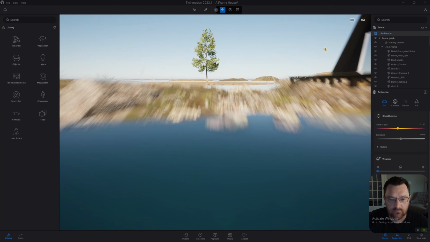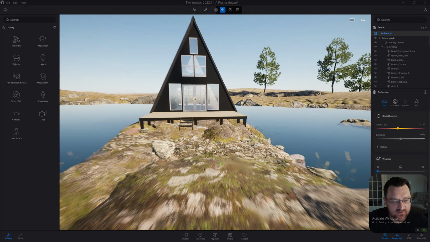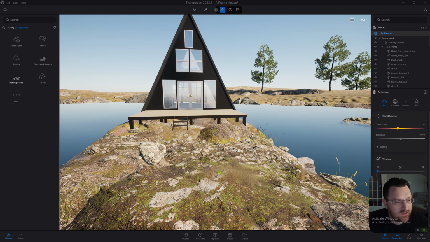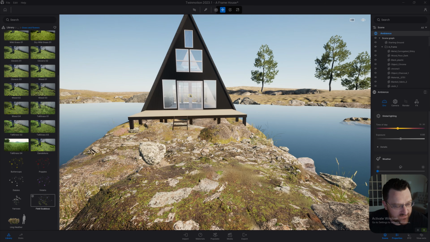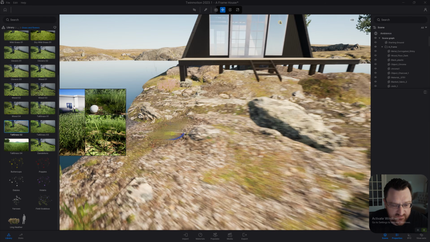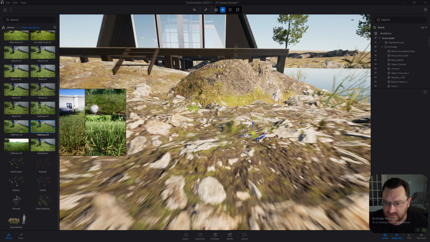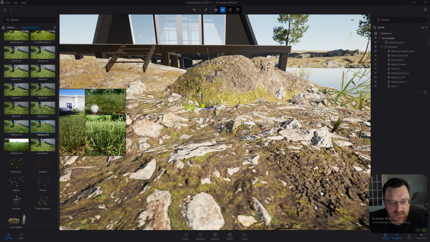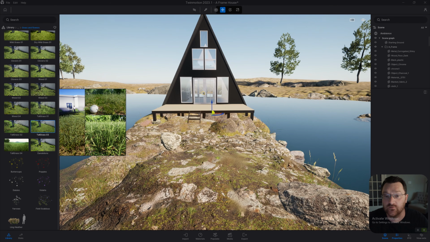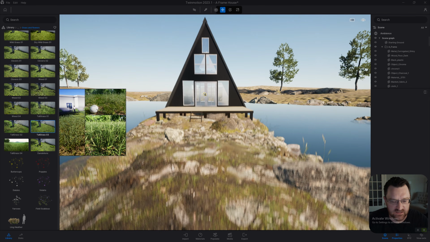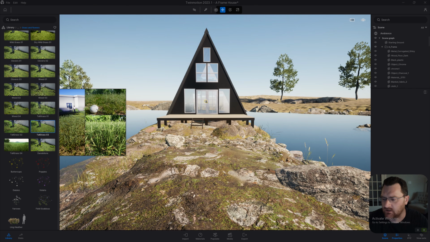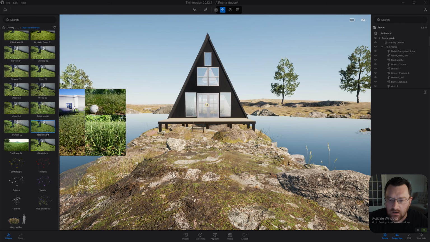Now, we've also gone ahead and sprinkled a few weeds. These are just going to be under vegetation and grass and flowers. And we've got everything from little heather down here, daisies, and the tall grasses. And all of these, you can just manually place them in your scene. You can brush them in, and we might talk about that at a later date. But for our purposes here, just adding little sprigs of greenery to give the impression of life in your shot. No matter how desolate the area, you're always going to get some level of greenery or sparsity that grows. Now, I've also added one or two trees.